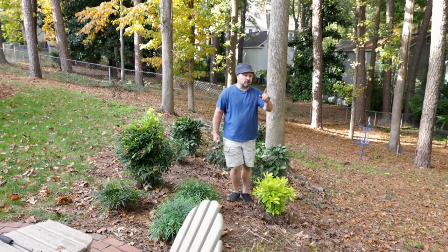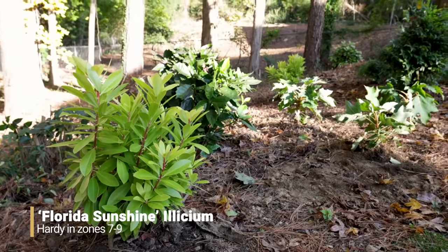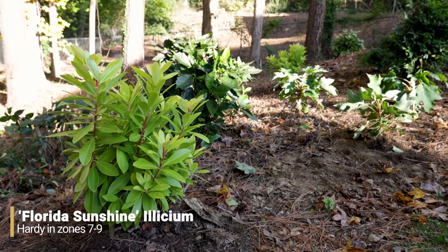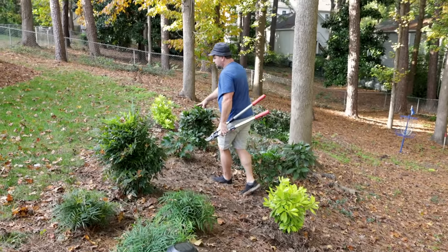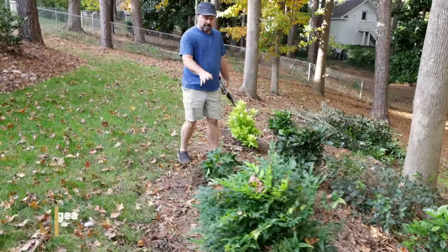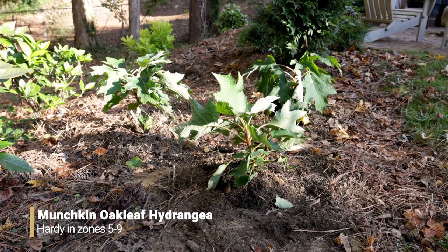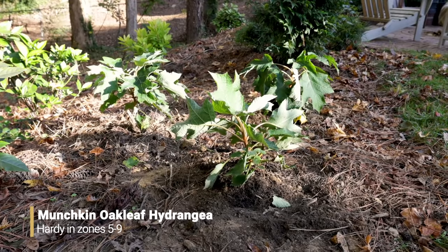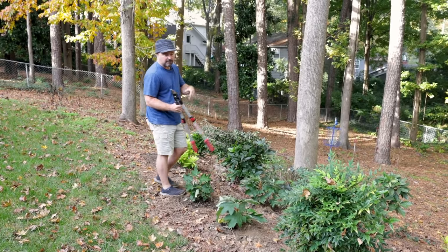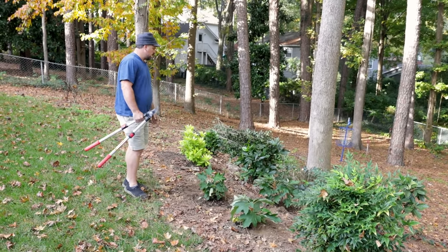There are two more Illicium on this side — two of the Florida Sunshine Illicium. It just has a gold pop of color that you can see from a mile away. And then three more of these Munchkin Oakleaf Hydrangeas that were in the second video have been added to this space. This is a dwarf oakleaf hydrangea — the tag probably says two to three feet, but they're going to get three or four feet if you let them, maybe even five or six feet in the future if you never prune them. But they can be pruned after they flower.